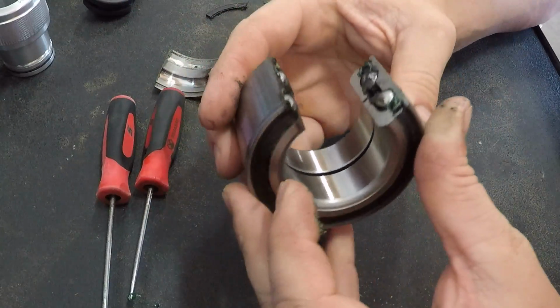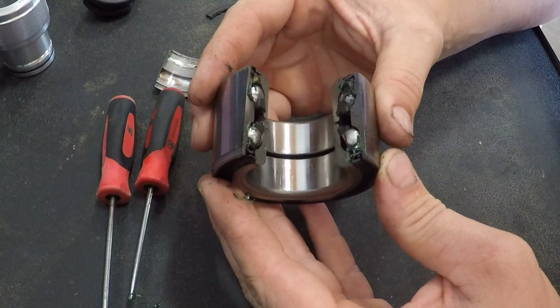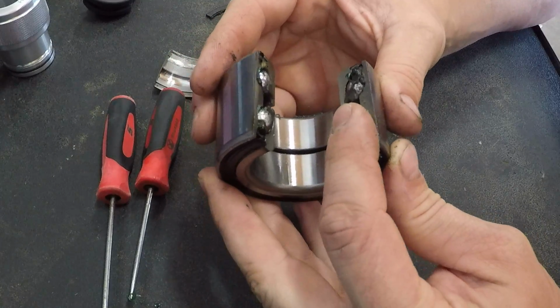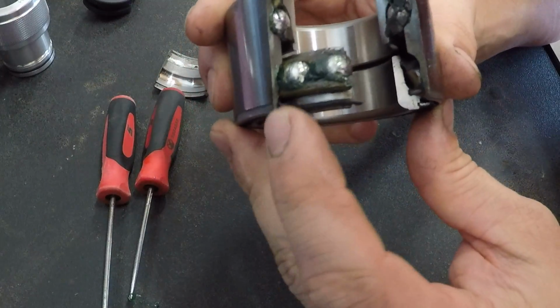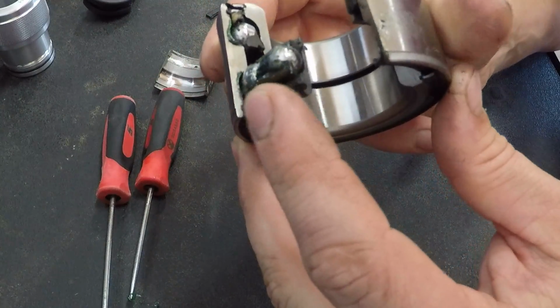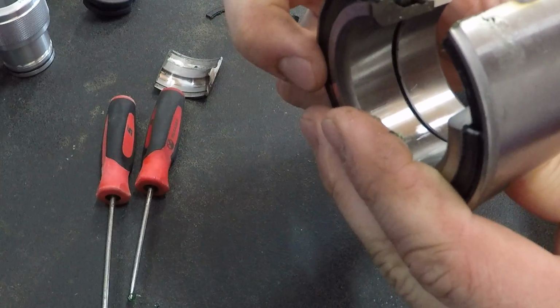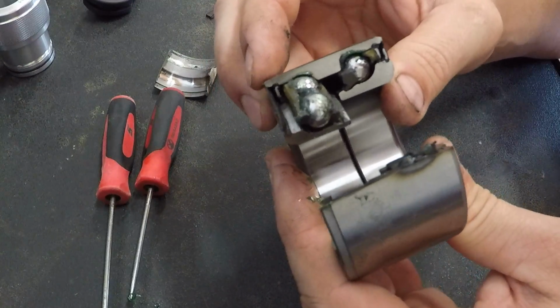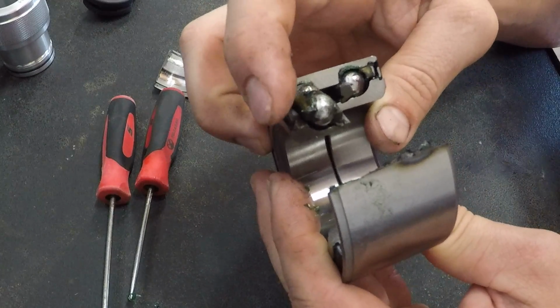Now the next question we get all the time is, what is this tool going to do to the seals? When we pump grease in here, where's it going to go? How's it going to get there? And then what's going to happen to the seals? So if you look right here real close, this is the seal that is in your bearing, and this is how it's made. And you can see that I can actually mash it with my finger.